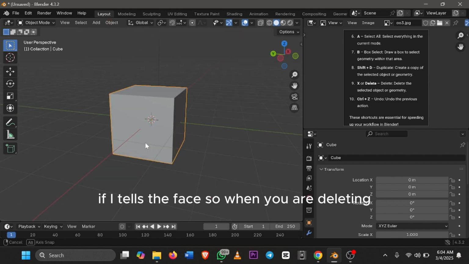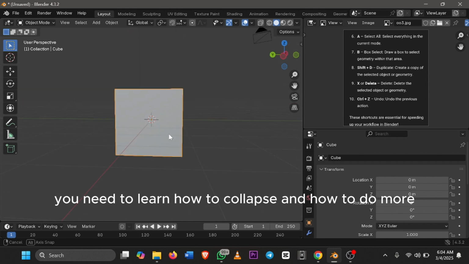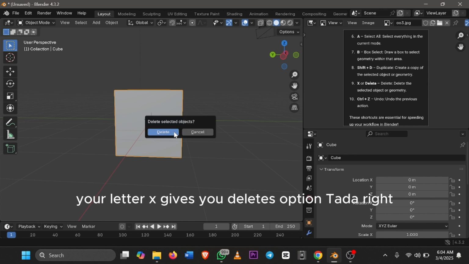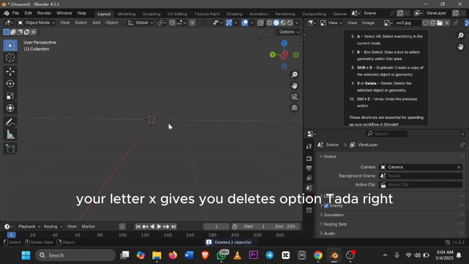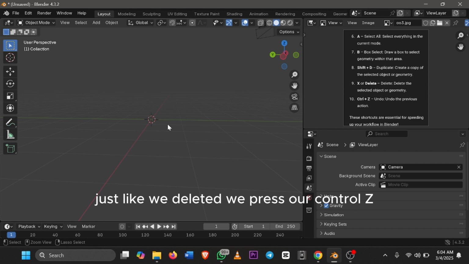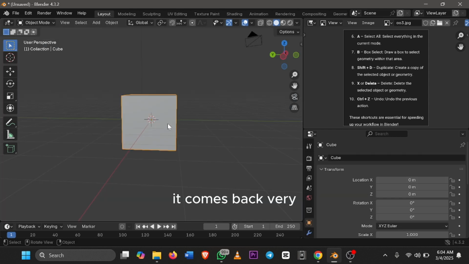So when you are deleting, you need to learn how to collapse and how to do more. So when you are deleting, what you just do is press your letter X, it gives you a delete option. Tada, right? And the last is Ctrl Z to undo the previous action. Just like we deleted, we press our Ctrl Z, it comes back.